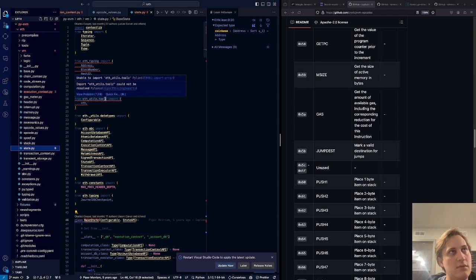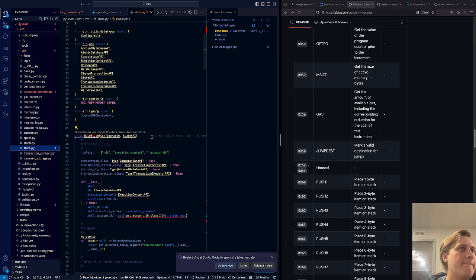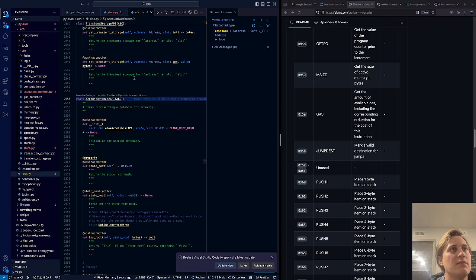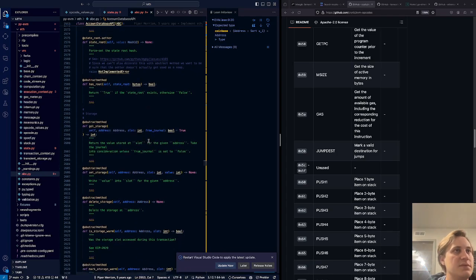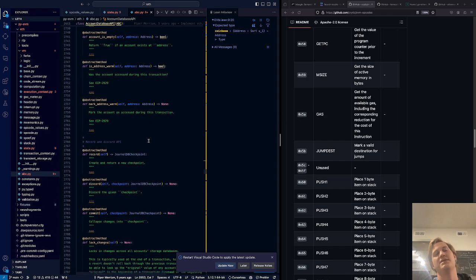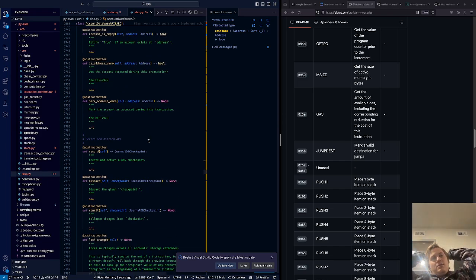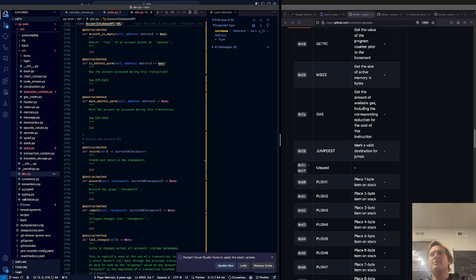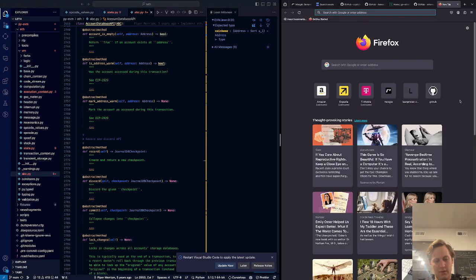Tools with a Z, unable to import. ETH ABC, this it's able to import fine. Let me take a look here. Database for accounts. State root as root. Alright, so this is in theory a type class that could be implemented. The main thing, I was never able to find that one thing that I remembered.